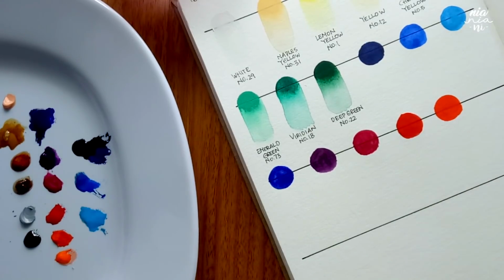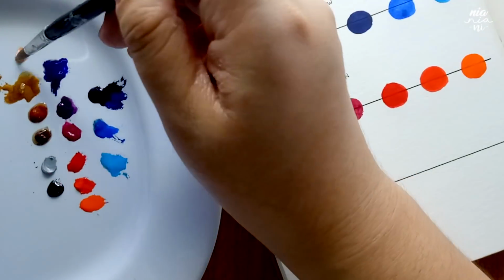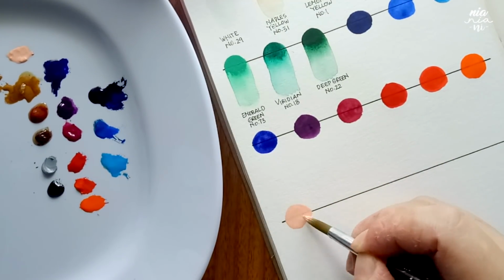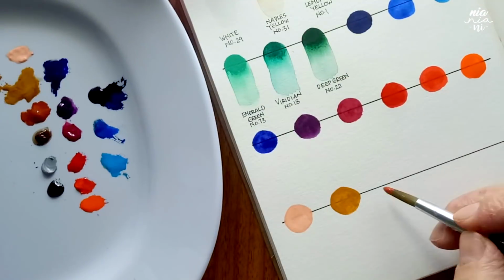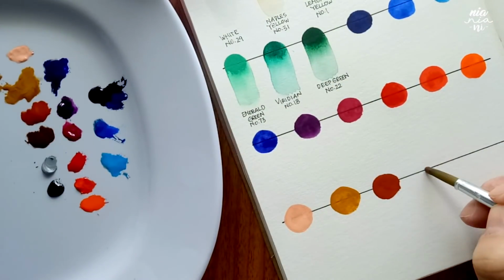I also like the fact that these paints are packaged in small tubes, so if you're just starting out with watercolors, you can get a lot of different colors but in small tubes, so you don't have to worry if you don't like the quality of the paint. You won't have to worry about wasting it. I also like that the holes in the tubes are very small, so you can get such a tiny amount of paint out if you don't want to dry out the paint.